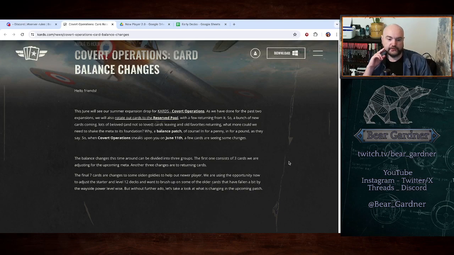Hello, friends. This June we'll see our summer expansion drop for Kards, Covert Operations. As we have done for the past two expansions, we'll also rotate out cards to the reserved pool. You can see a video about that, with a few returning from it. So, a bunch of new cards coming, lots of beloved and not so loved cards leaving, and old favourites returning. What more could we need to shake up the meta to its foundation? Why, a balance patch, of course. In for a penny, in for a pound, as they say.